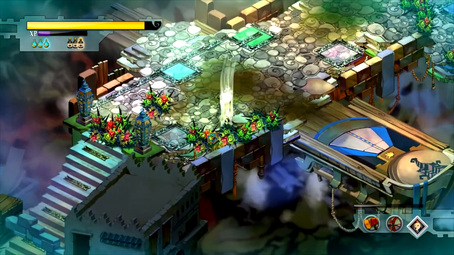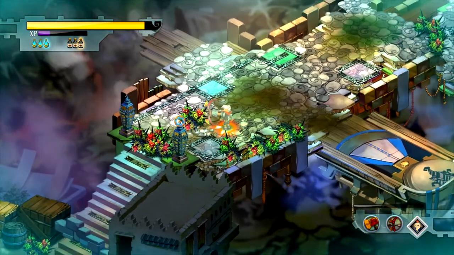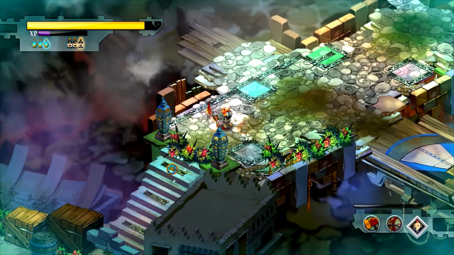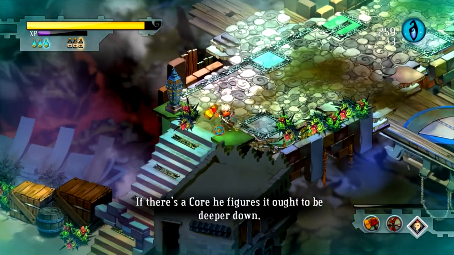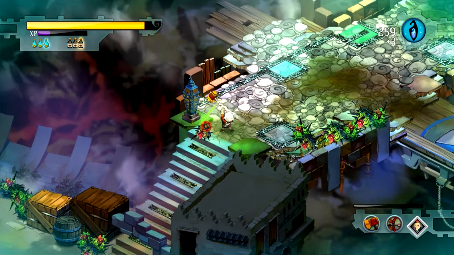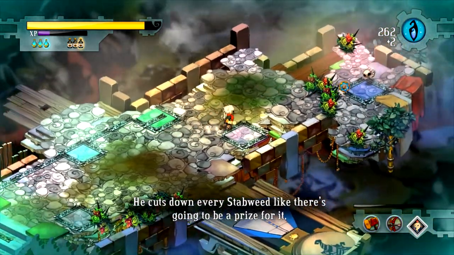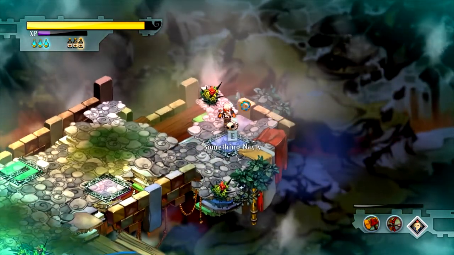Can I just break them all? Do they do anything, besides be really annoying? I'm just gonna break them with a bow, I guess. There we go, kind of. If there's a core, he figures it ought to be deeper down. That's so cool. He cuts down every stab weed like there's gonna be a prize for it. Is there a prize for it?